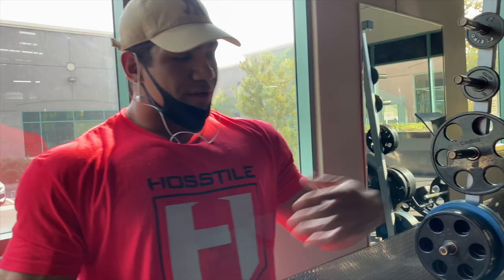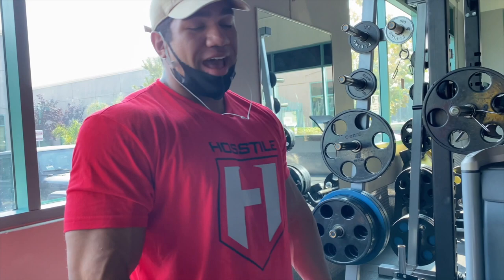About 6 sets in, and now my body's feeling really good. I established a strong mind to muscle connection for this exercise, and I'm ready to go. So I'm gonna hit my top set right now. Like I said, I'm gonna try to fill in that 8 rep range, maybe give or take 2 reps, we'll see. But this is my top set. This is the one we're working up to, the one that's gonna count and add some mass to my hamstrings. So here we go.